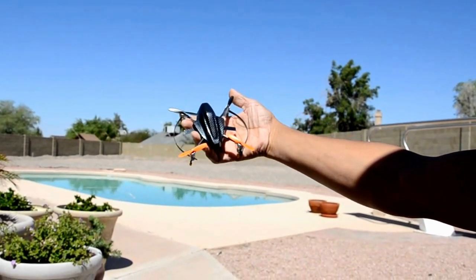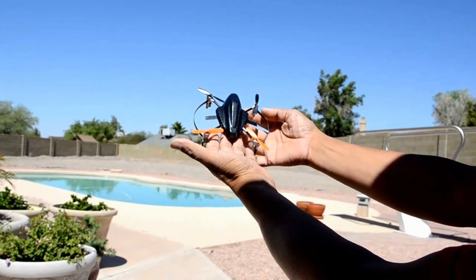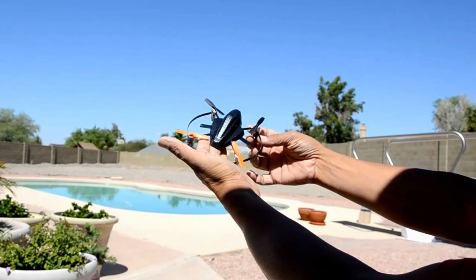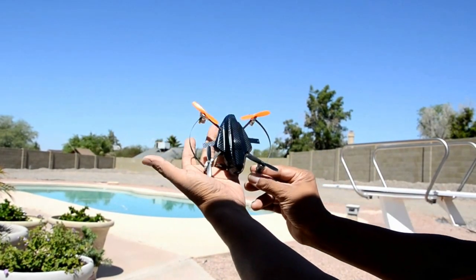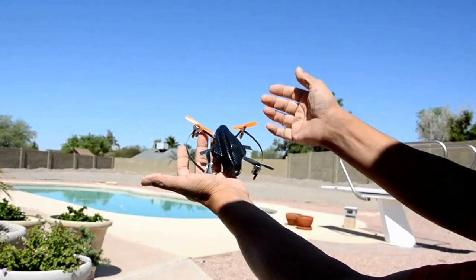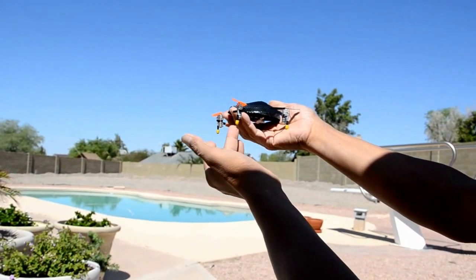This is the Mia Microflight Phantom UFO style A. Looks like an A. And it's got the Mia Microflight landing gear.